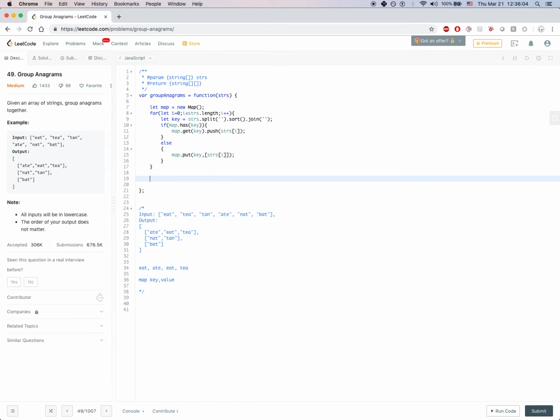However, the desired output is a list of arrays, a list of strings, tongue twister right there. So in that case, we will need to loop through our result map: for let key, value, let's call it val, of map.